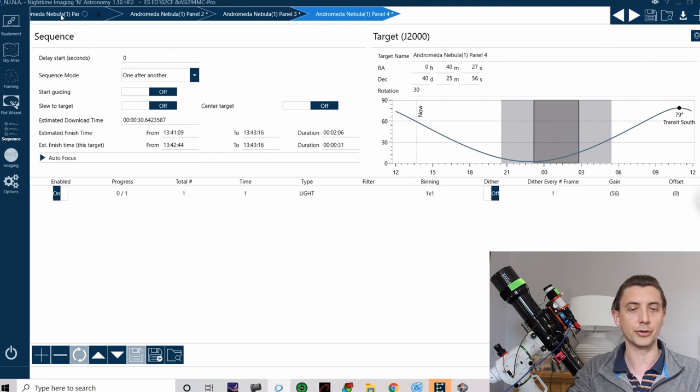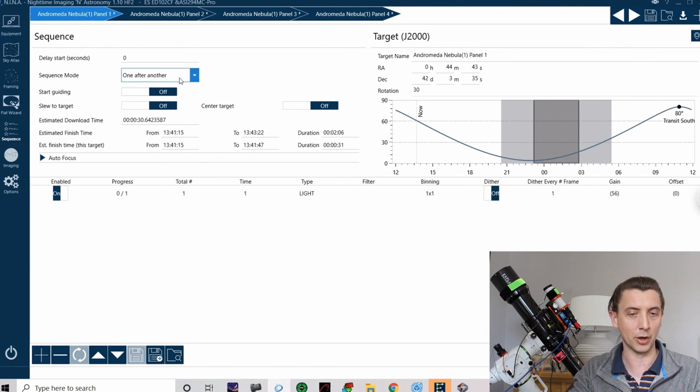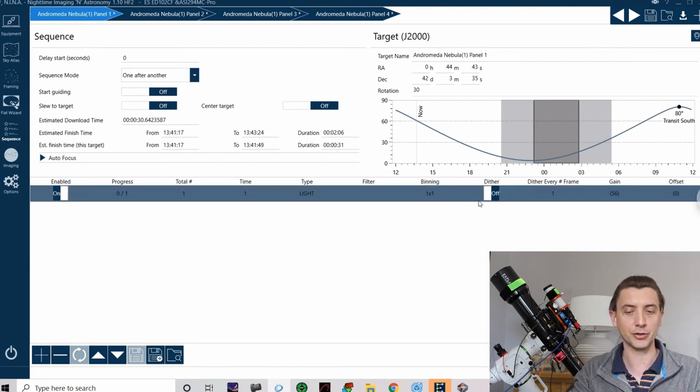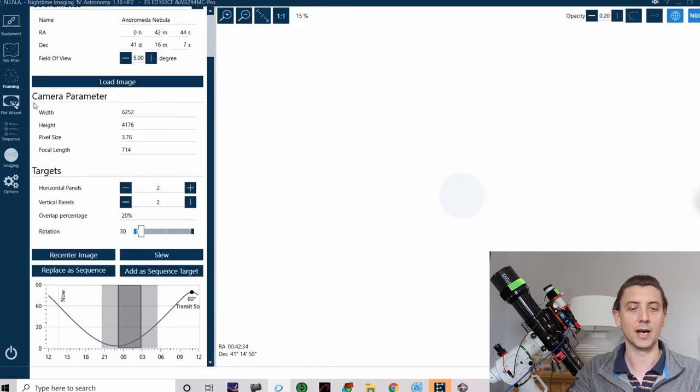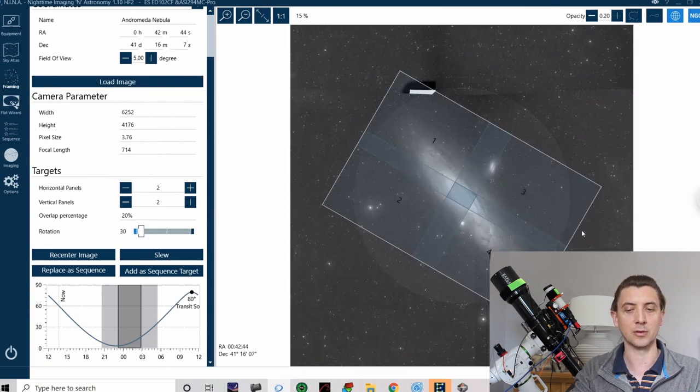So from here again, you could then just set the number of images you wanted to take for each of these. And then in sequence mode, you would do one after the other. So i.e. it will run sequence number one. When this sequence is finished, it will move on to number two, and it will run that one, and then three and four, before finishing all the sequences at the end of the night. So it is a really, really simple way of getting everything you need into your sequencing and knowing from the framing that you have got exactly what you want, rather than having any wasted subs at the end of the night.